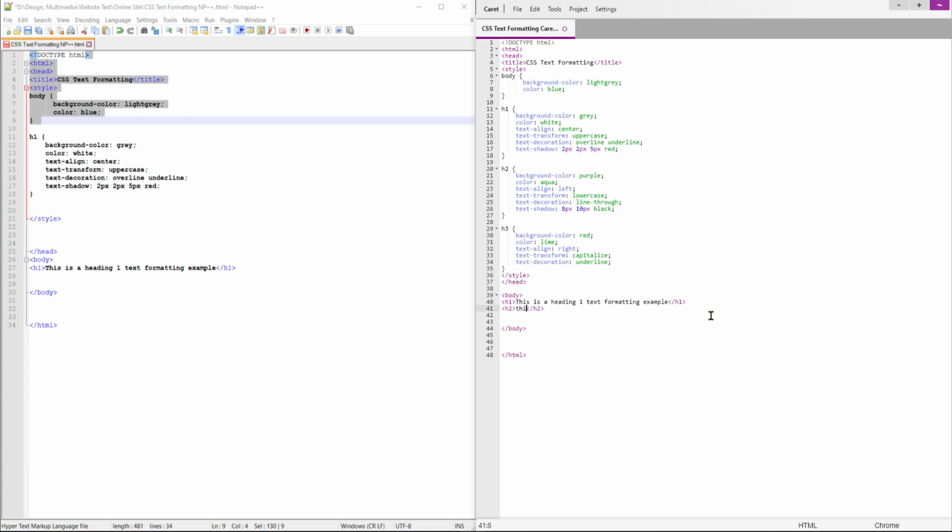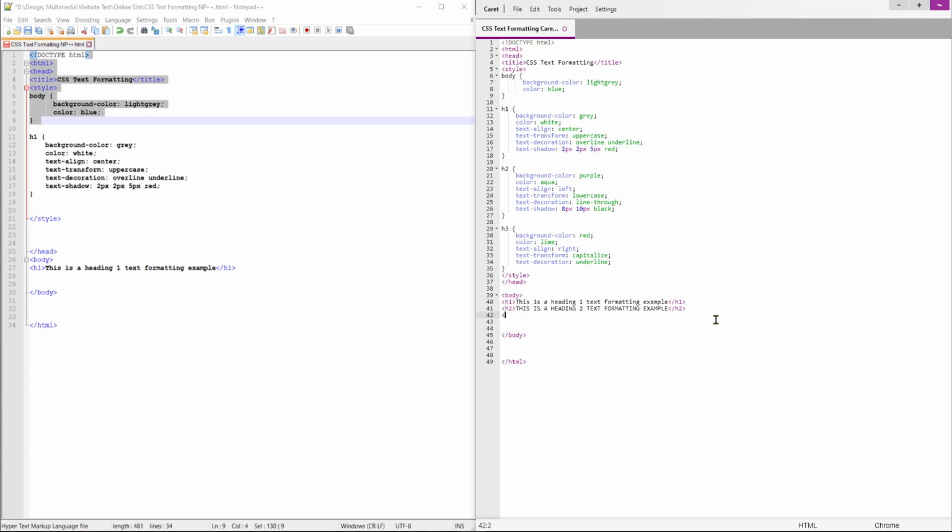And we'll just say this. We'll kind of do it like this so we can just see if our thing works. This is a heading 2 text formatting example. Okay, so we've told this to be lowercase, so we'll see if it actually lowercases it.